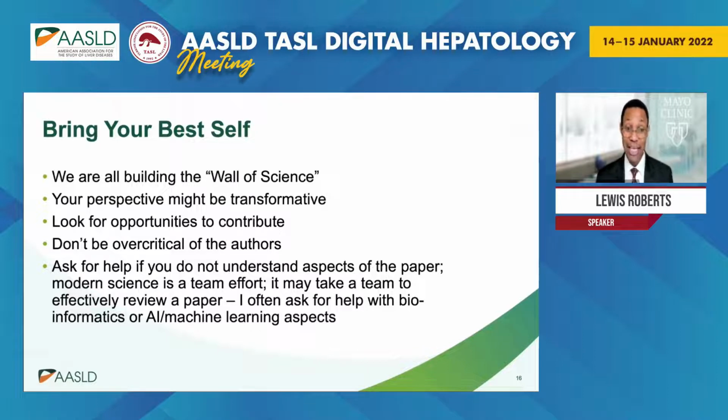And I, for example, am much more of a biologist than I am of an analytical scientist. So if I am reading a publication and I see aspects that involve, for example, bioinformatics or artificial intelligence or machine learning models, I will often send the publication to a colleague and say, can you please explain this aspect or that aspect to me? And that really helps increase my learning and understanding of a publication.